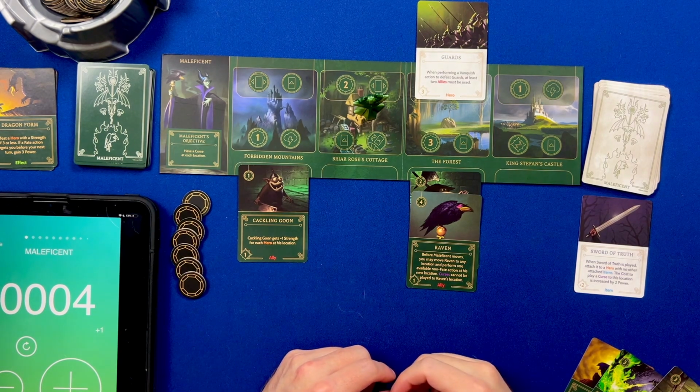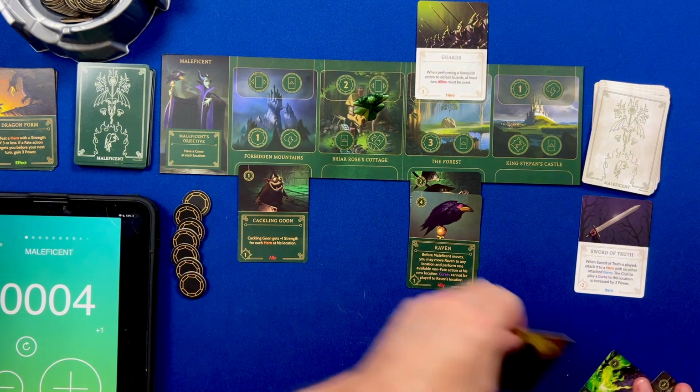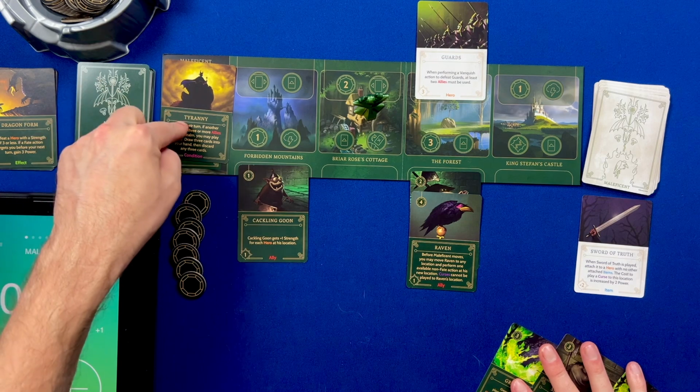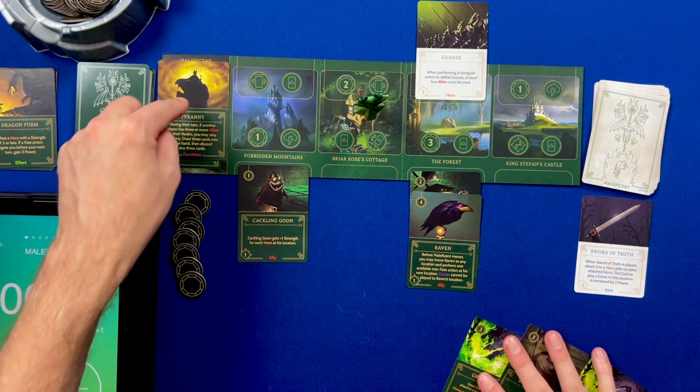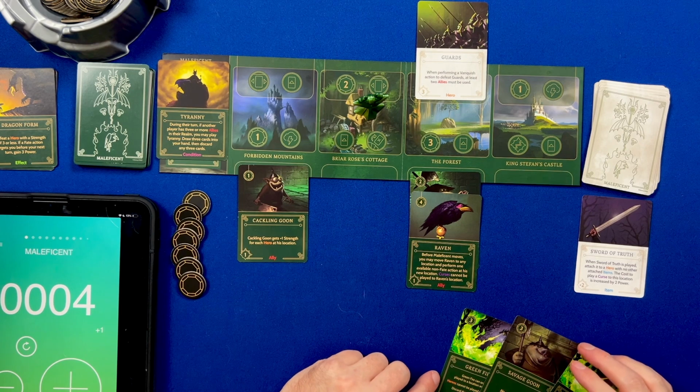Alright, so what shall we do? I've got my hand over here. Oh, well, first of all, we're going to activate this condition. So at the end of this turn, that condition will activate. So I'm going to keep it there just to kind of remind myself. But it's still in my hand. It's not being played. Okay.